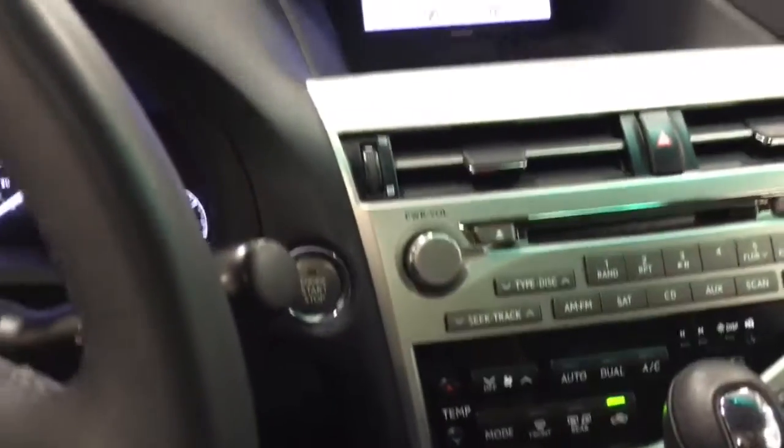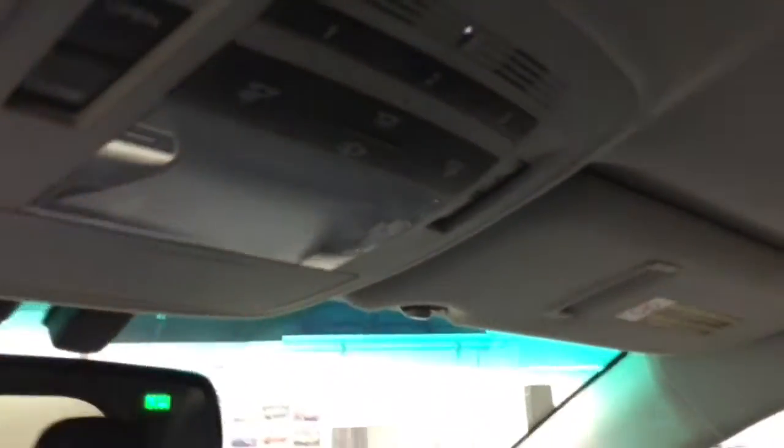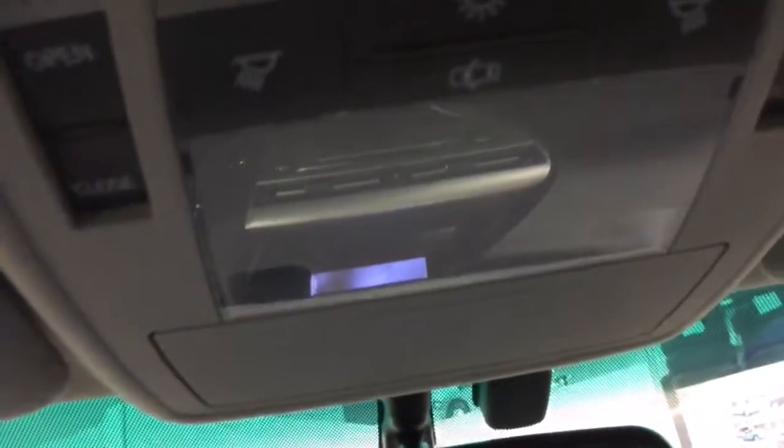Really nicely designed. Again, the armrest is really nicely padded. The vehicle, consequently, of course, is so quiet because of all the padding. And there's your power sunroof. And we'll just hit the button that says open and open that up for you so that you can see that it works just fine. Nicely done. We'll close that. And then you've got the blind to cover it, which makes it rather dark. And then up here we've got our other light features that are up and down. So if you want to have the roof just open a bit, you can do that and then close it by doing that. So nice features.